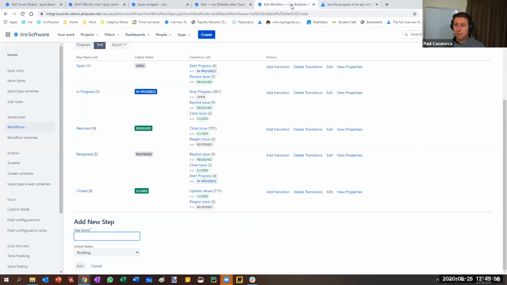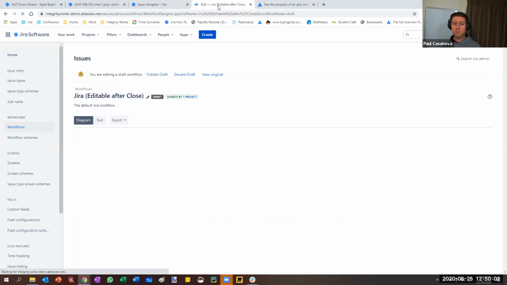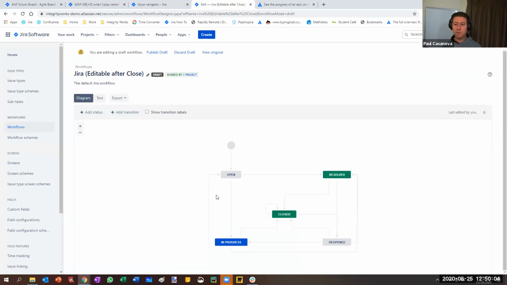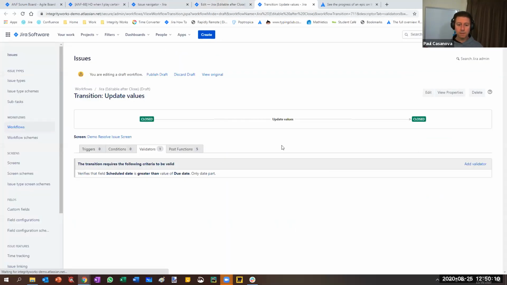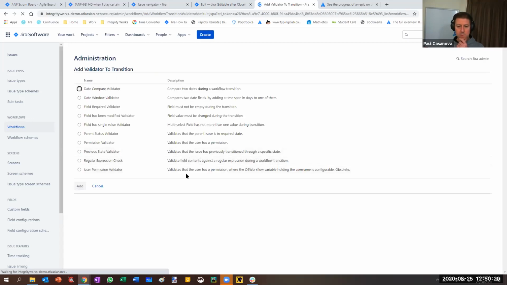Okay, so in our workflow, back here. We're currently editing a draft, and I'm going to go back to validators. All right, so let's play with another validator. We've got 10 minutes left actually. I've been through the different options of validators and shown how they work, so maybe in the next 10 minutes, let's have a look at post functions.